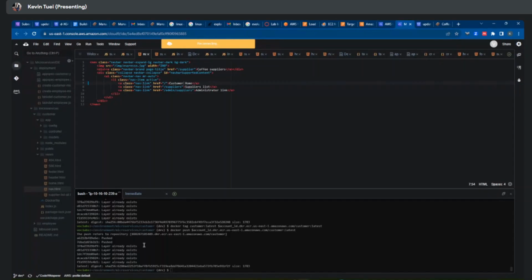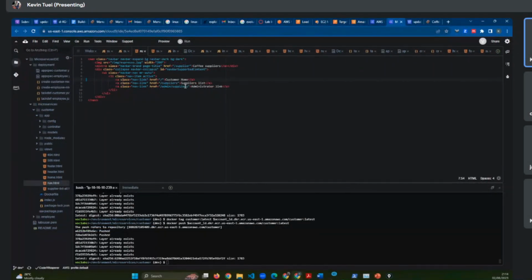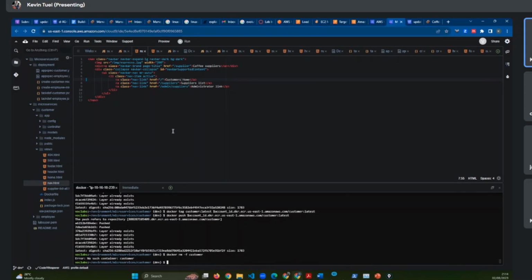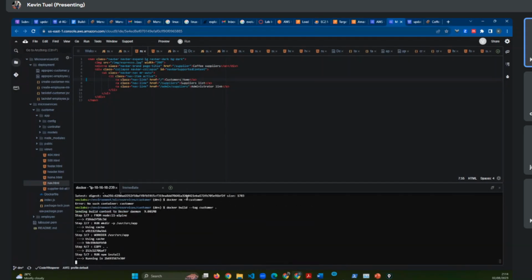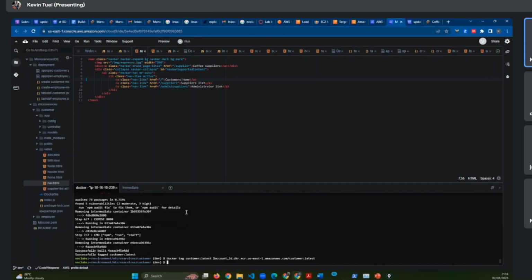If I update and push my Docker image to the ECR repository, the whole thing starts happening. For example, if I update customers home here, I decide to delete this one, I think this one is customers, yes. I delete that. Okay, I don't have a container. I can decide to build that. So you can see I've already built a new image. No worries about that. I can tag it under the ECR, then I can just push it.